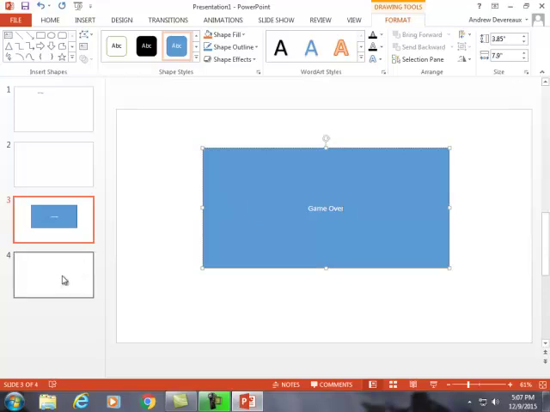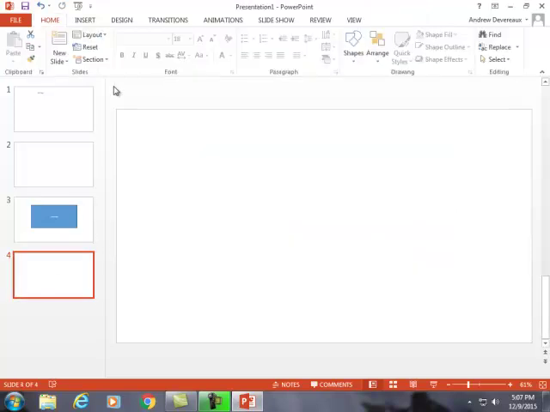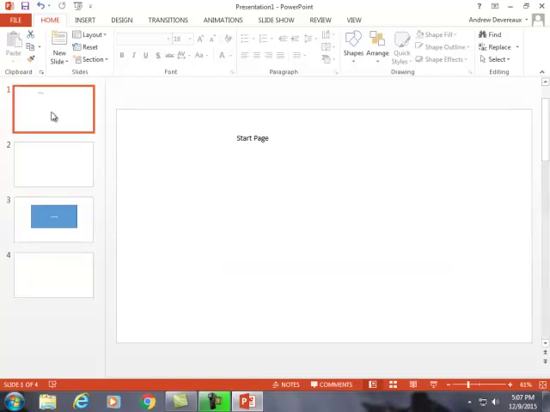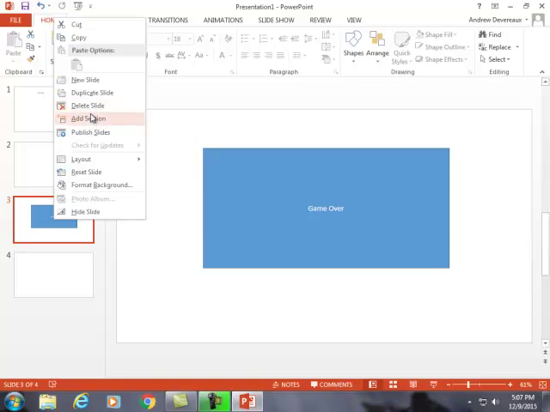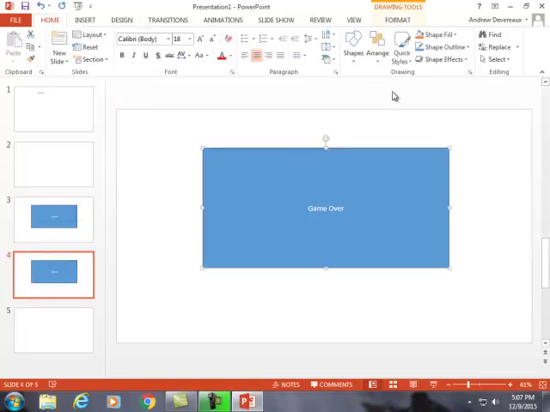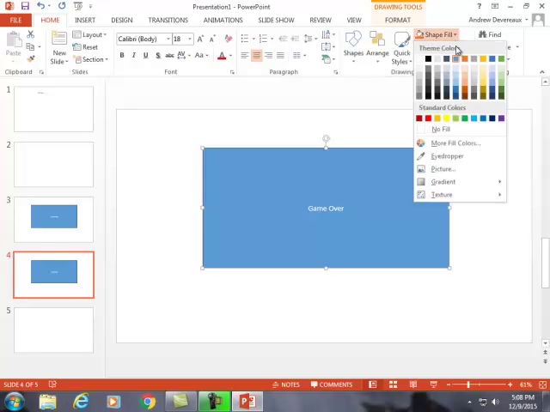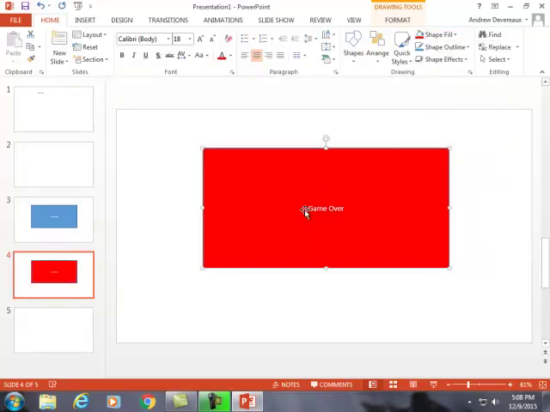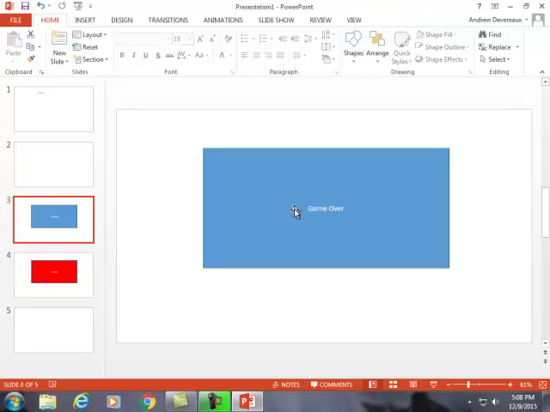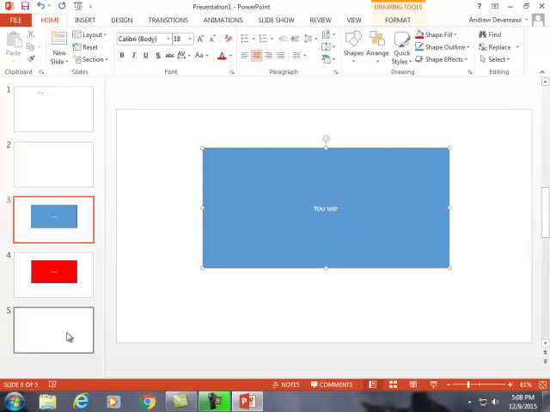Again, this doesn't have to be pretty. We're almost just putting in some different shapes in order to let us know what these pages are. I'm going to do the same thing here. I'm going to duplicate this one too, and change the fill color. So we'll do game over in red. We've got two game overs, so we'll leave this one as game over, and we'll do this one as you win. That's what we need just to start.